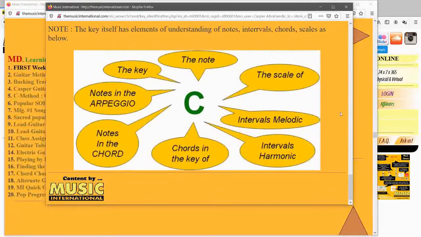Now, if I was to play melodic intervals, I play C and one other note, one after the other. So if I play one note after the other, it's a melodic interval.